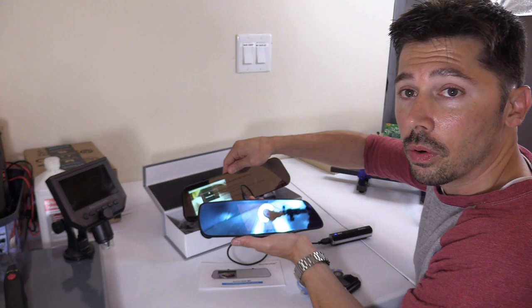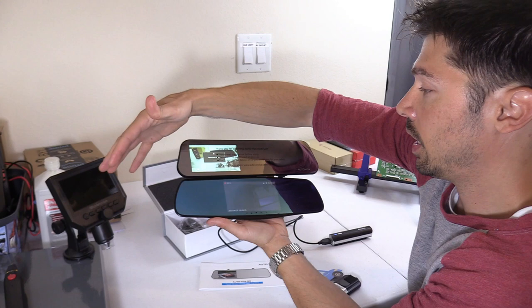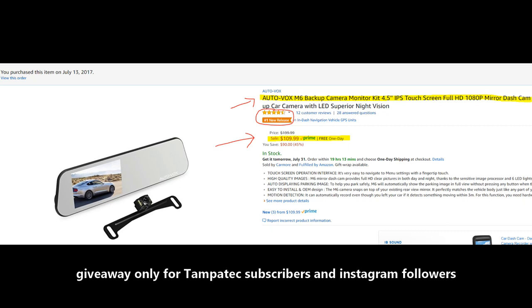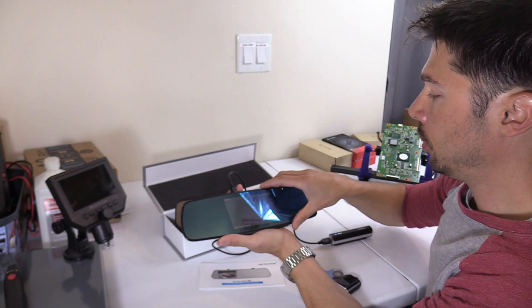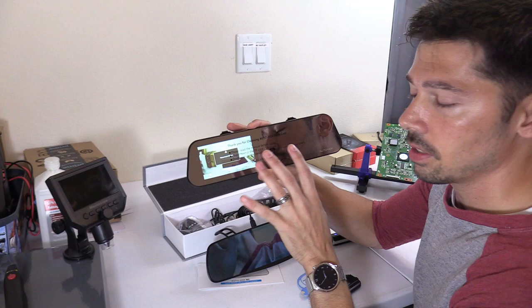I have a new mirror I just got, and this one actually has the LCD on the left versus the old one having the LCD in the middle. Since I drive on the left side of the mirror, it's nice to have the LCD on the left side where I'm sitting. If you guys are interested in this giveaway, check out the link in the video description below. Both models record front and back and have a backup camera that kicks on when you throw it in reverse, but this new one has a touch screen.